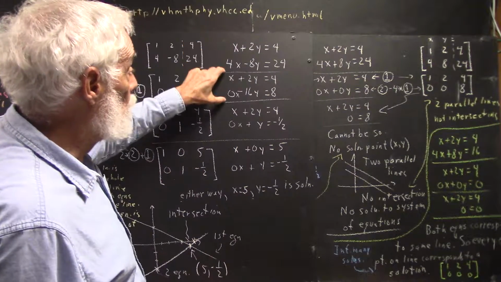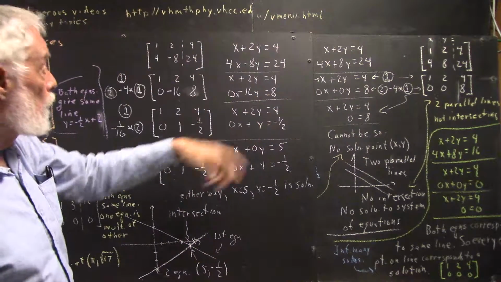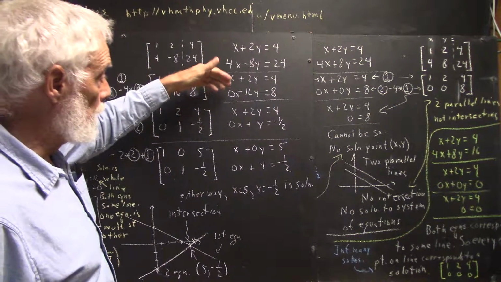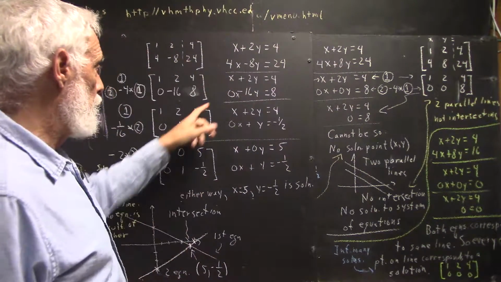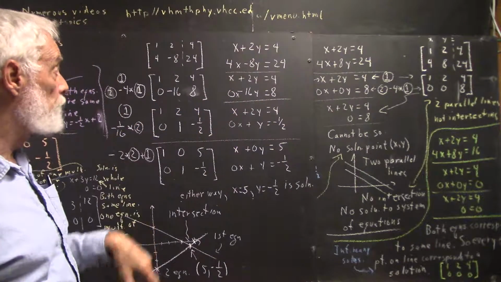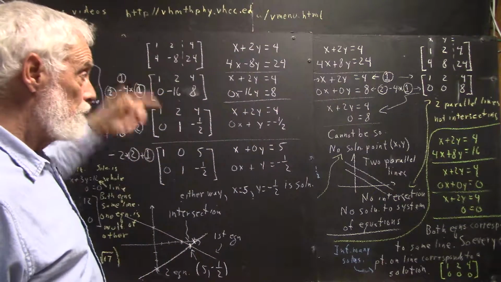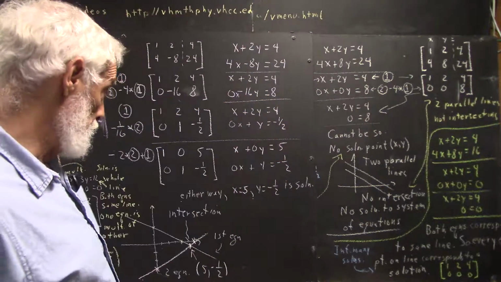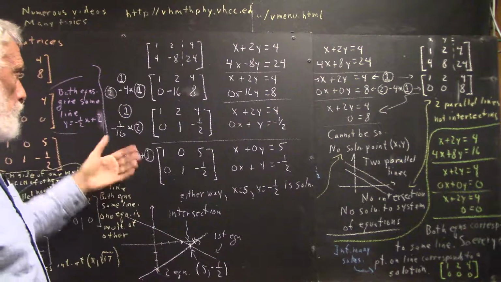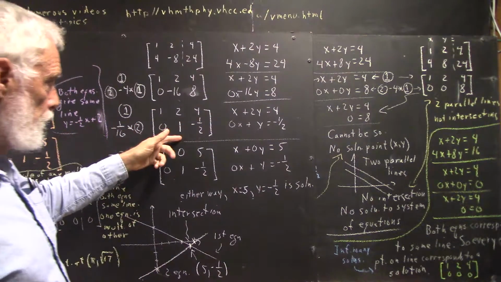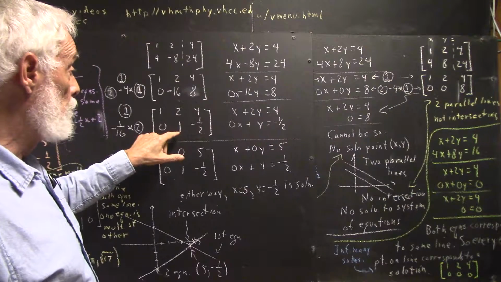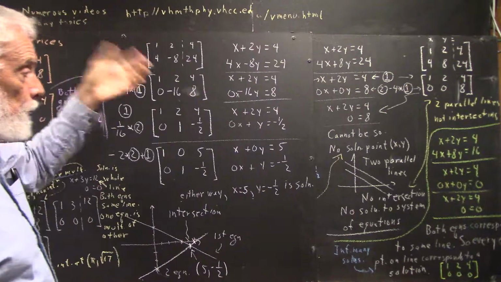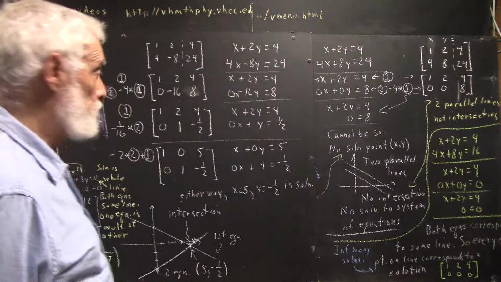So we just do the row operations. As before, we subtract 4 times the first row from the second, or 4 times the first equation from the second, and we get this. And then we divide through by negative 16, and we find that y is negative 1/2. Over here, we multiply the second row by negative 1/16, and this stands for the equation 0x plus y equals negative 1/2. At this point, we can back substitute and find x, but that's not what we're going to do.